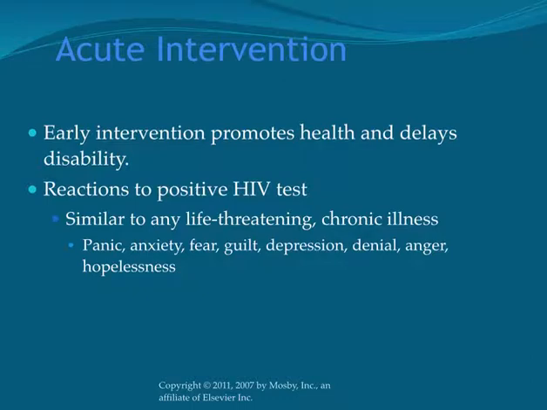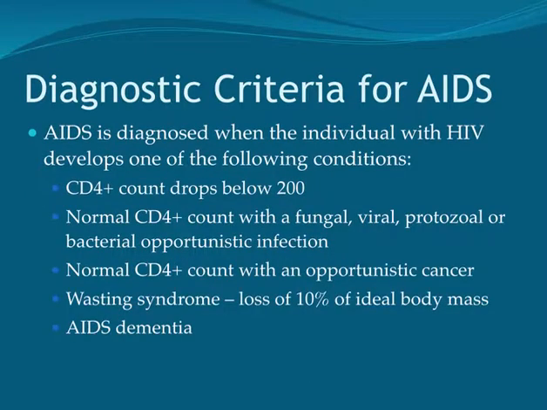They can feel social isolation imposed either by themselves or others. We can have altered concepts of the physical, social, emotional, and creative self. They could have thoughts of suicide and dealing with the possibility of death. And then lastly, this is the criteria for diagnosis of AIDS. So when does HIV shift over to that AIDS diagnosis?